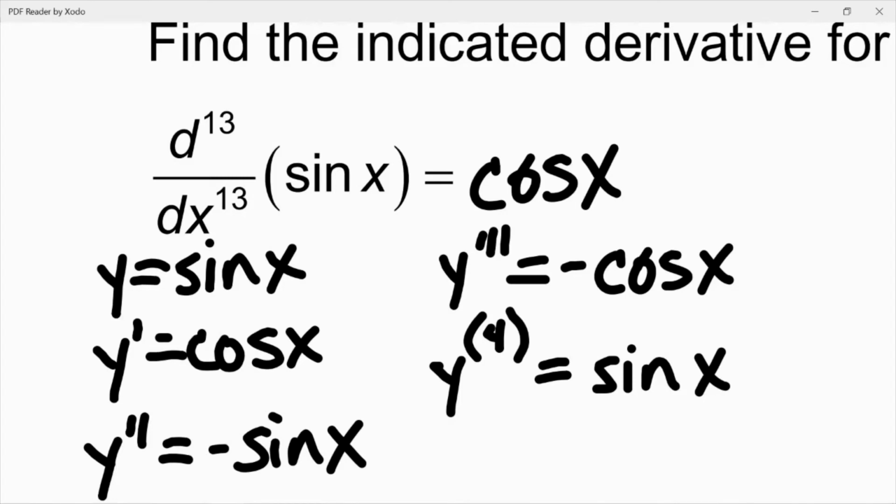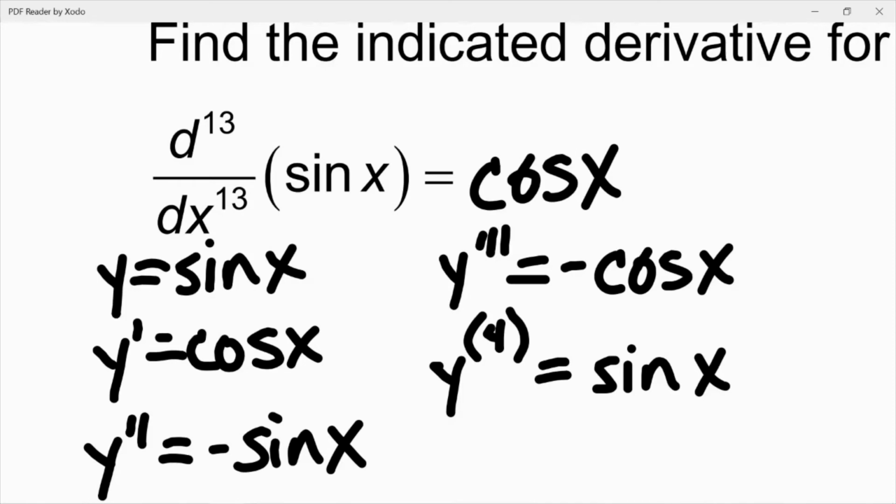So for example, the derivative of sine is cosine, derivative of cosine is negative sine, derivative of negative sine is negative cosine, and then I get back to sine again. So I've essentially completed one cycle, and you can see that took 4 derivatives. So now using that pattern, I can figure out, okay, if I need to take the 13th derivative, how many of these cycles did I complete? And then how many extra derivatives do I have after that?